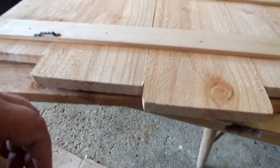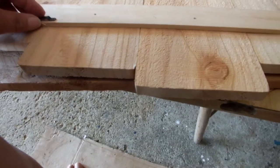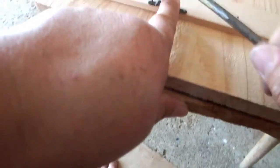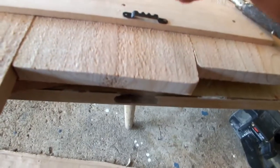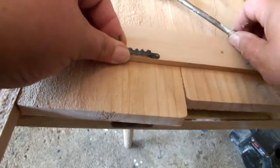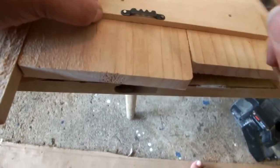The wood is left kind of rough looking. Also a departure from the way I normally make things. It's not painted, it's not stained, and there's no finish to this wood. I just left it really rustic. And because it's cedar, it should last for quite some time. And it's also not going to be outside. It's going to be in my granddaughter's bedroom. I actually made it to hold all her water glasses that she's accumulated.